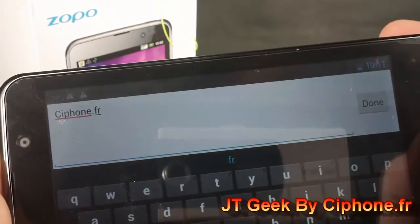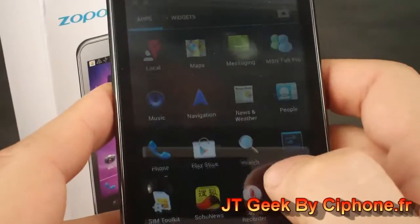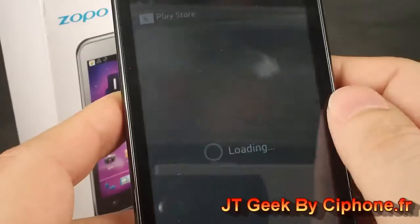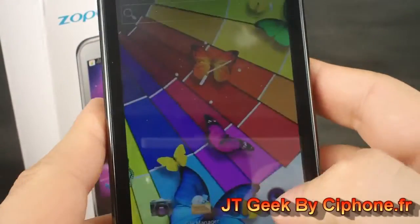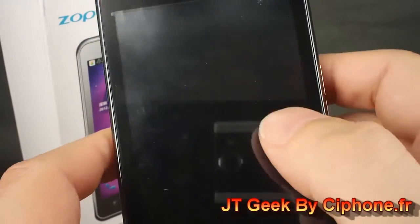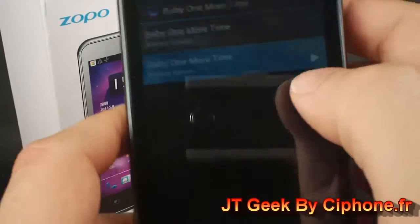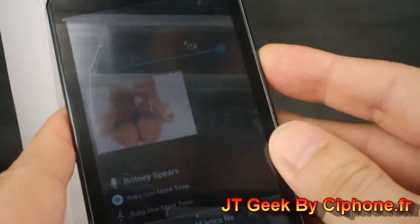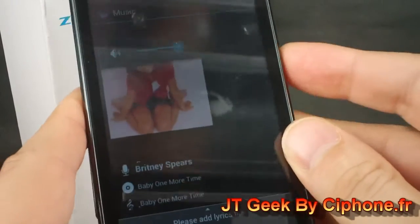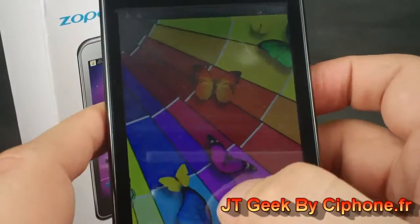So SMS, no problem. You have Android Market, of course, inside. Here, Play Store. Do you want to add an account? Very good. Without surprise, the phone can listen to music. And more important, it can play video.